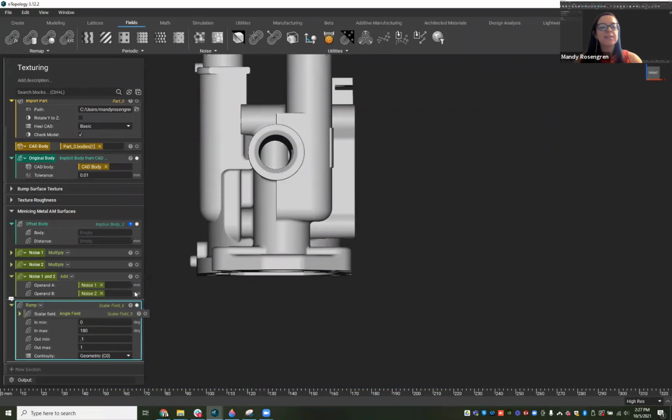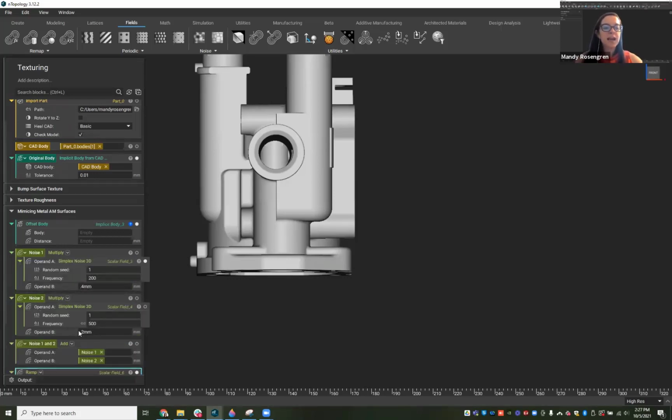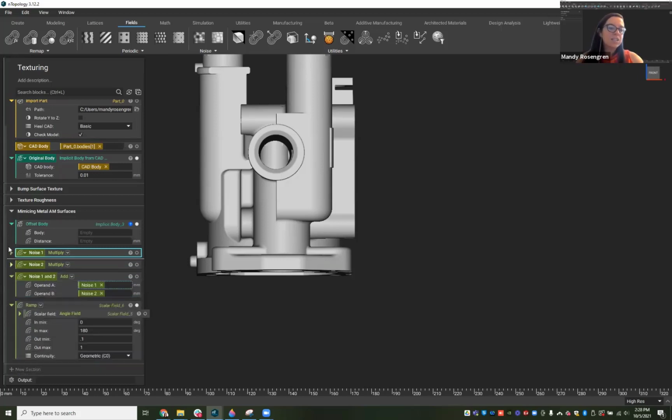And the reason for this is because we already multiplied our noise 1 and noise 2 by that 0.4 millimeters and that 0.2 millimeters. So we had that simplex noise 3D that was unitless. Then we added those units. And so I don't want to make this another millimeters, because then we'll get it in millimeters squared. So we can keep this unitless. This is a percentage, a factor of how much of that noise we'll see on our part.